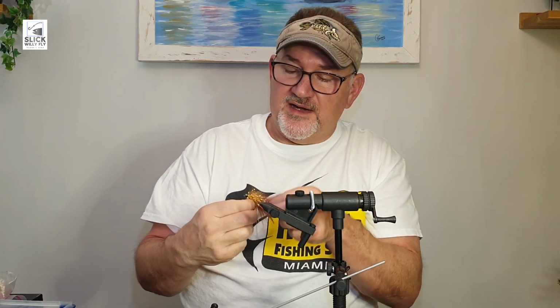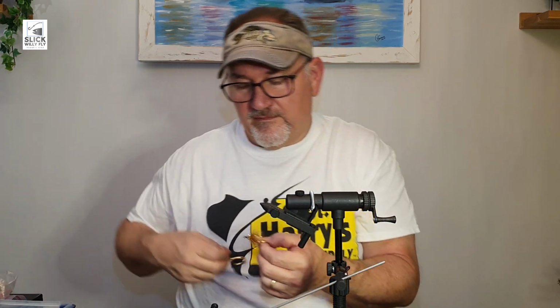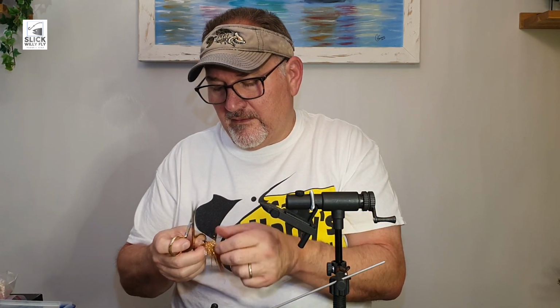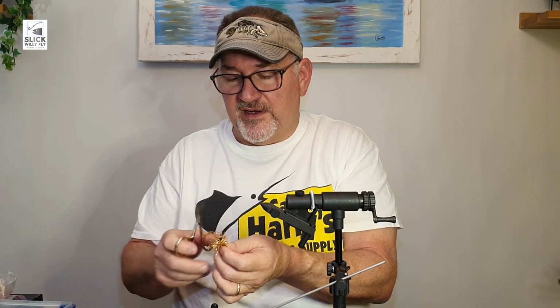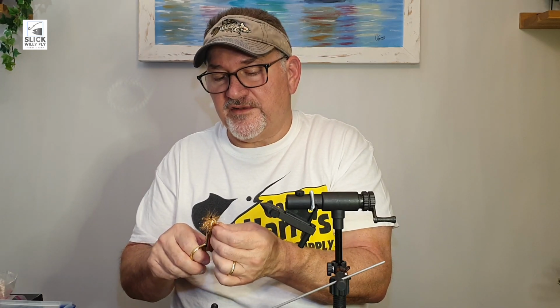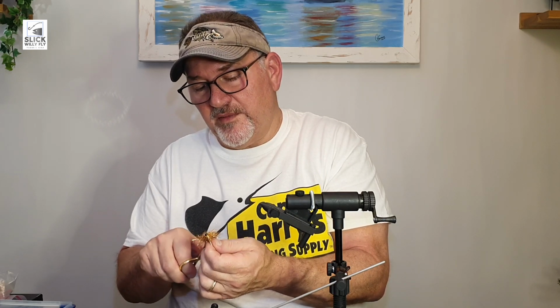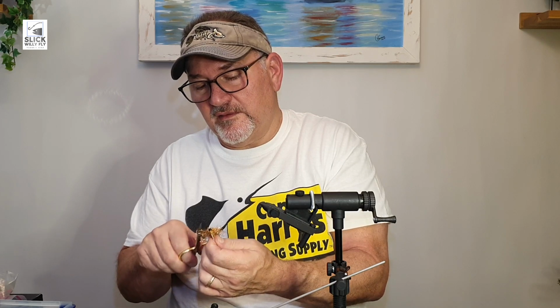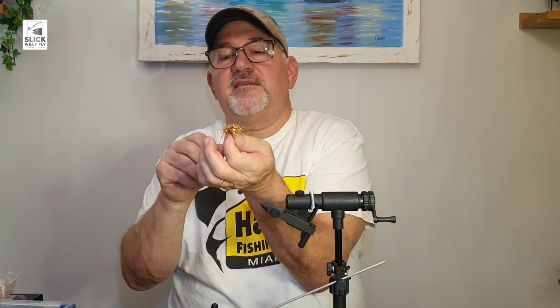Making sure that I get all my flash and all my rubber legs out of the way. And I'll come in with some scissors. I do not want to cut the marabou. I do not want to cut any flash or any rubber legs. But I'll come in here and I'll trim up the brush on the bottom, just like that. So now, I think you can imagine, this thing is going to swim a little bit better.